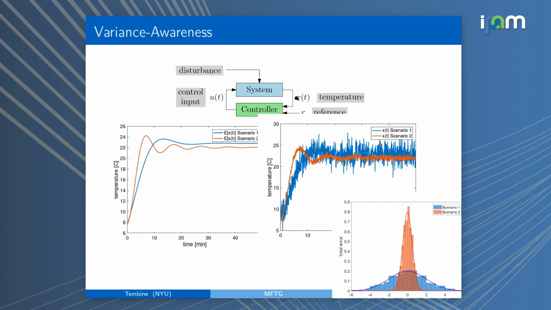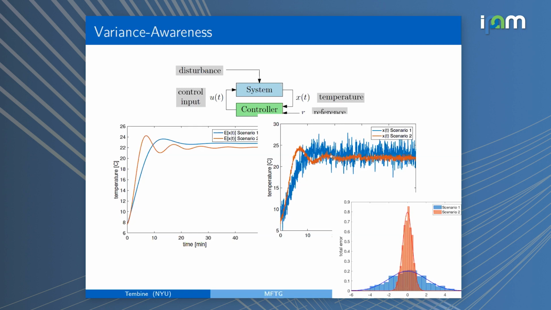Now, I apply this to temperature control. So here is a system, and you have a controller that's, for example, input says heating or cooling system, and you make it a continuous set from 0 to 1 or from -1 to +1, so that it's convex. Scenario 1 is expected value, the risk neutral, and scenario 2 is the risk-aware one. And you could see that in the second scenario, the variance is much smaller than the first one, although there is some bigger oscillation in the beginning, but smaller variances for the second one. So that's the advantage of doing a risk-aware control.